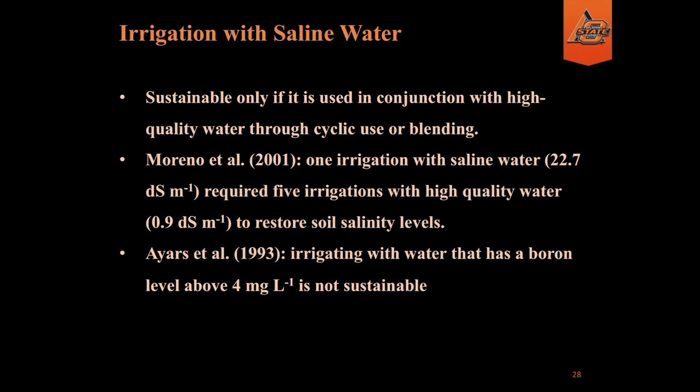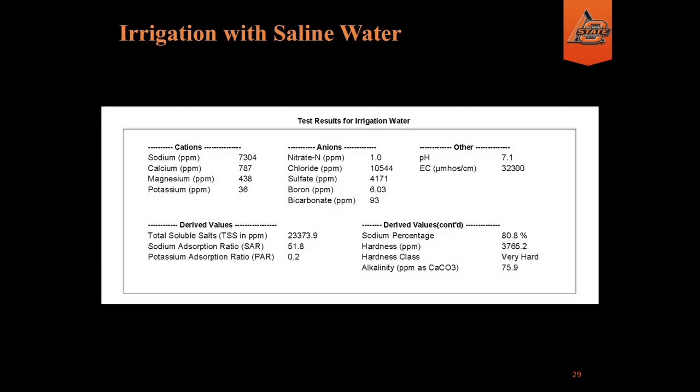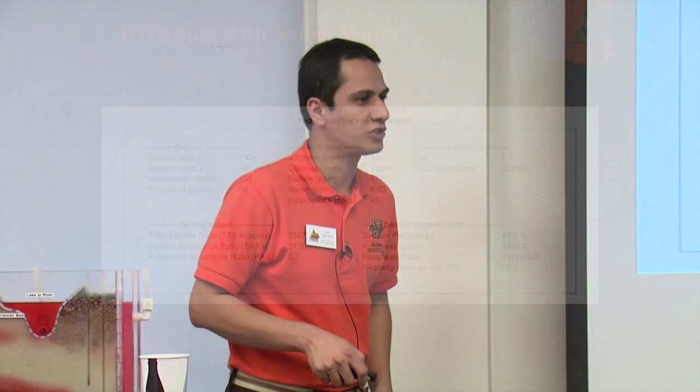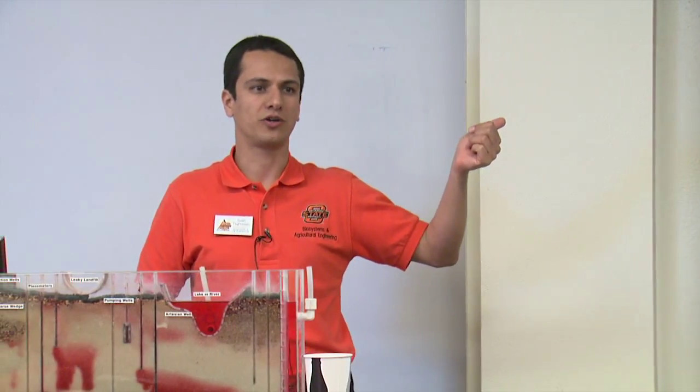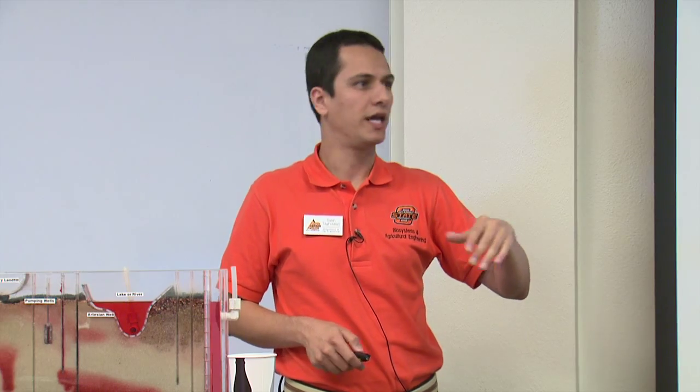In other parts of the state, and this is an example of the water test that was done at Dr. Zhang's lab. You see the EC electrical conductivity of 32,000. The EC of Atlantic Ocean is 40,000, so we're not really far from the salinity that you can find in ocean. This is really saline water. Above 2,000, 3,000, we really recommend people not to irrigate, and folks are irrigating with 32,000.